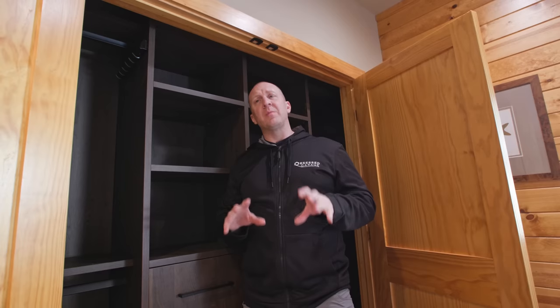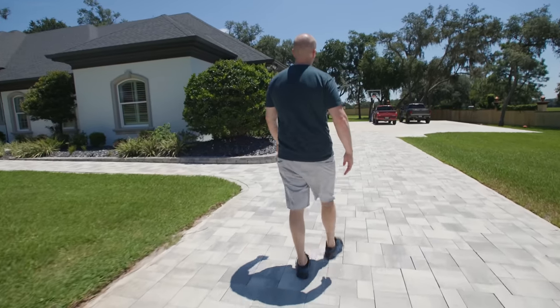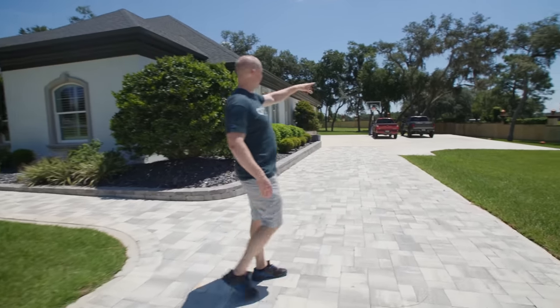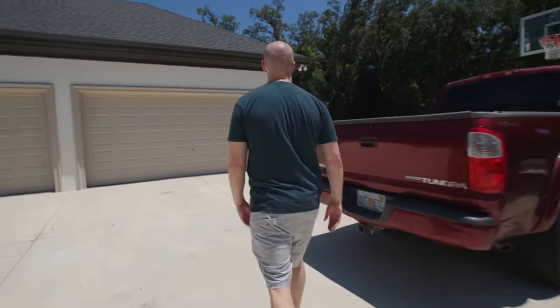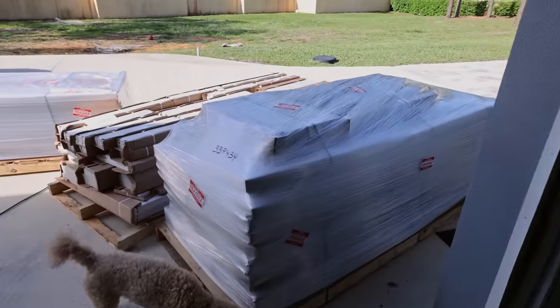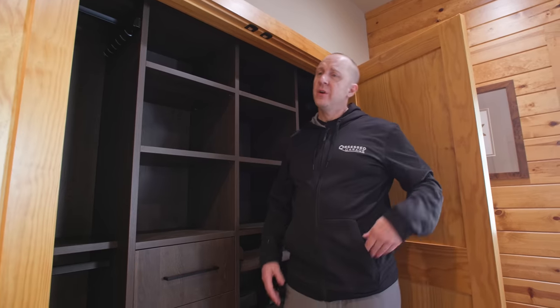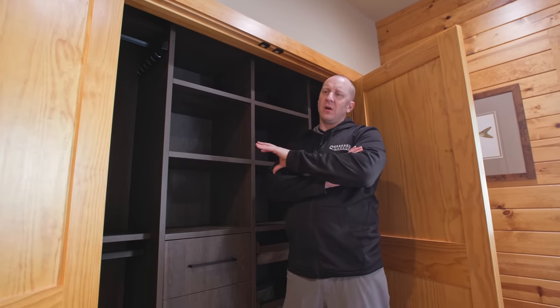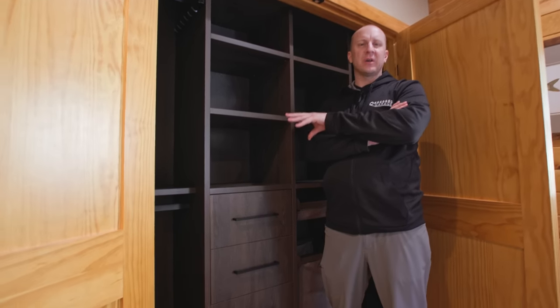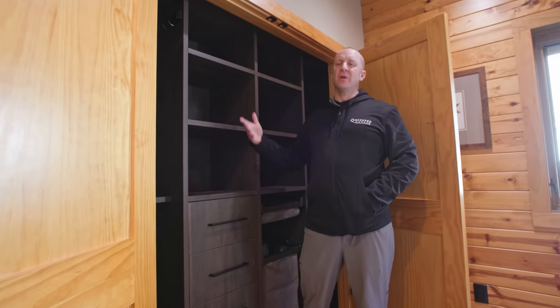One thing I wasn't sure we could pull off was delivery. At my Florida house it was simple — flat driveway, easy ingress and egress. Here in the Georgia mountains it was dicier. The product comes in giant crates, especially the eight-foot version — nine-foot-long crates — and they don't come off a lift gate very easily. Shipping is a little dicey but I think we've got it figured out.